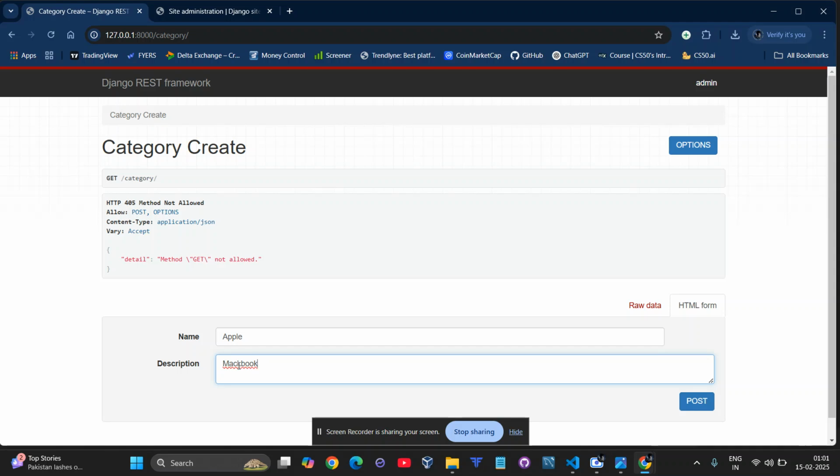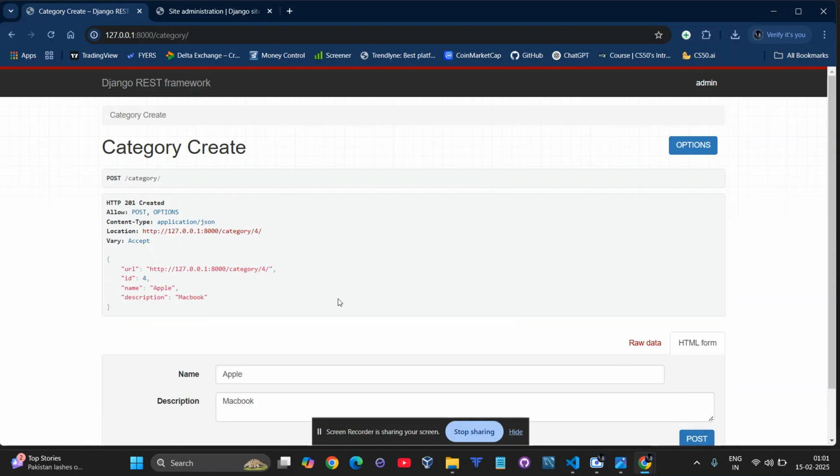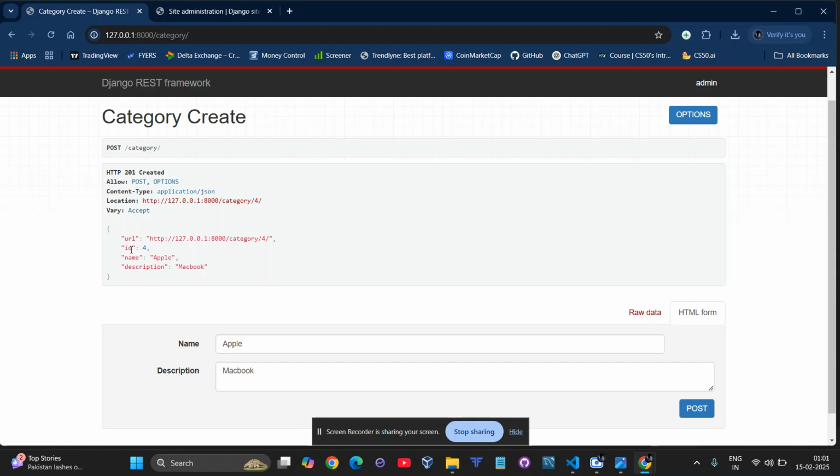I have added it, I think I have written the correct word. So here I will post the data. You can see that my data has been posted and an ID has been generated. The first thing I posted was Apple, and the description was MacBook, so my data has been posted successfully.